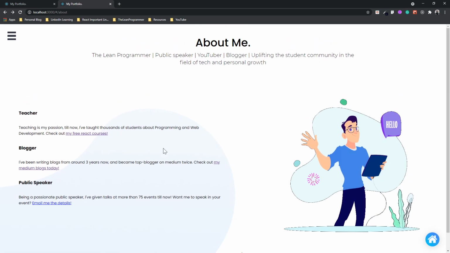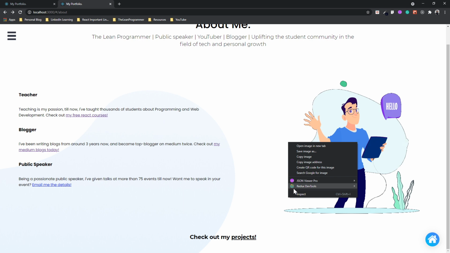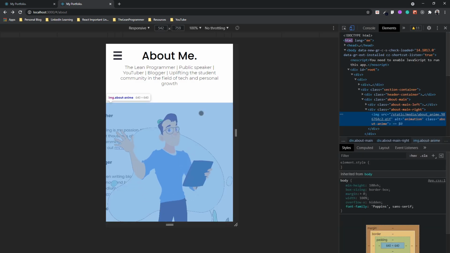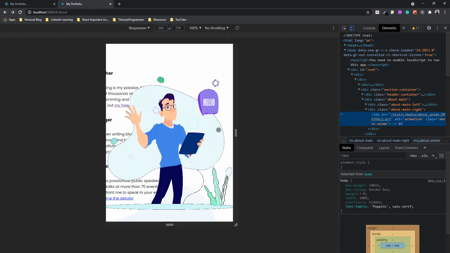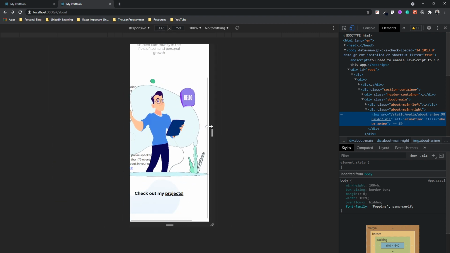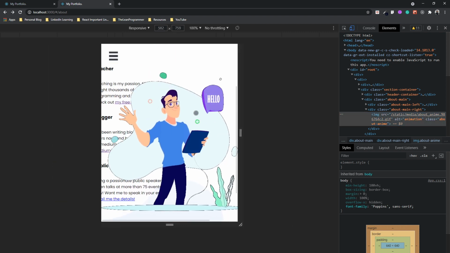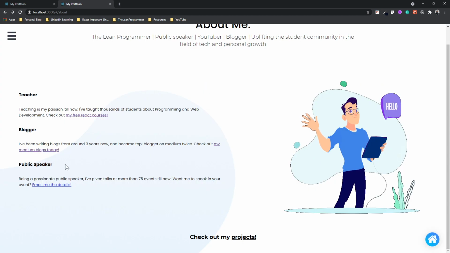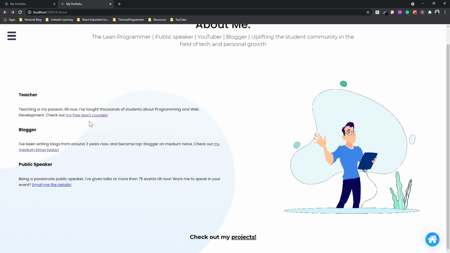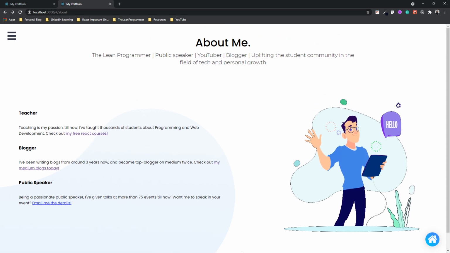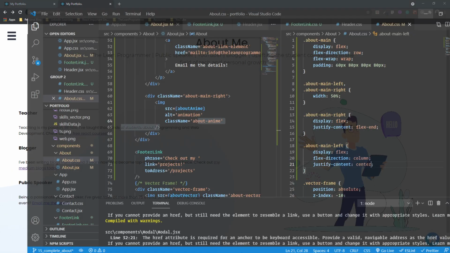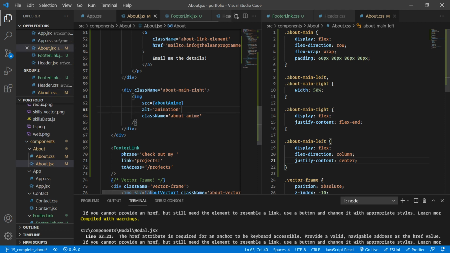As you can see, there are improvements, but we need to do 2 or 3 more things. First of all, we have to handle this case where it's going outside the screen, because we need to handle the width of this particular element. And then we also need to handle the colors of these links and all those stuff, and a little bit of padding as well. We need to fix that particular padding.